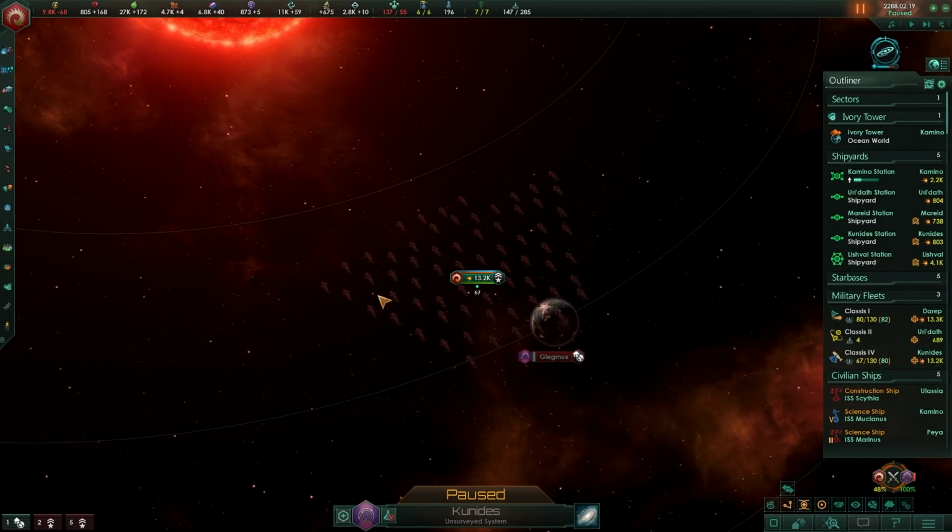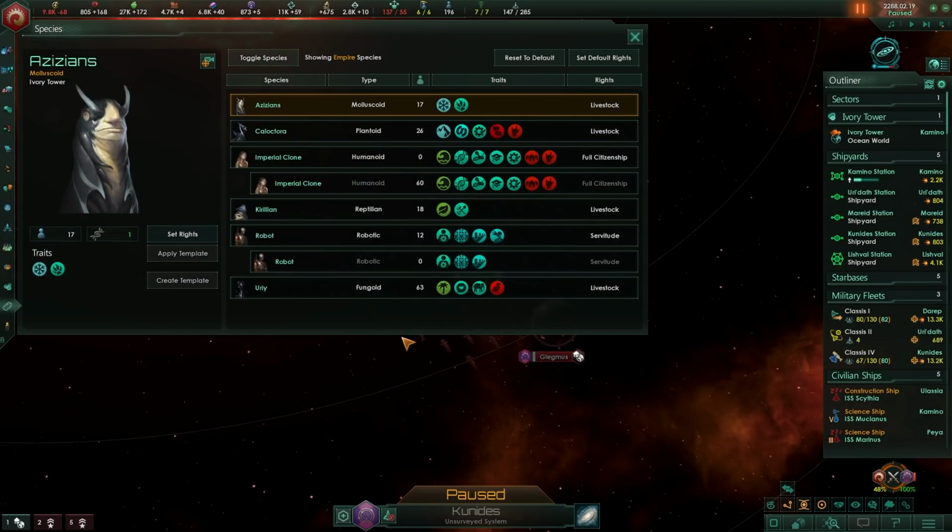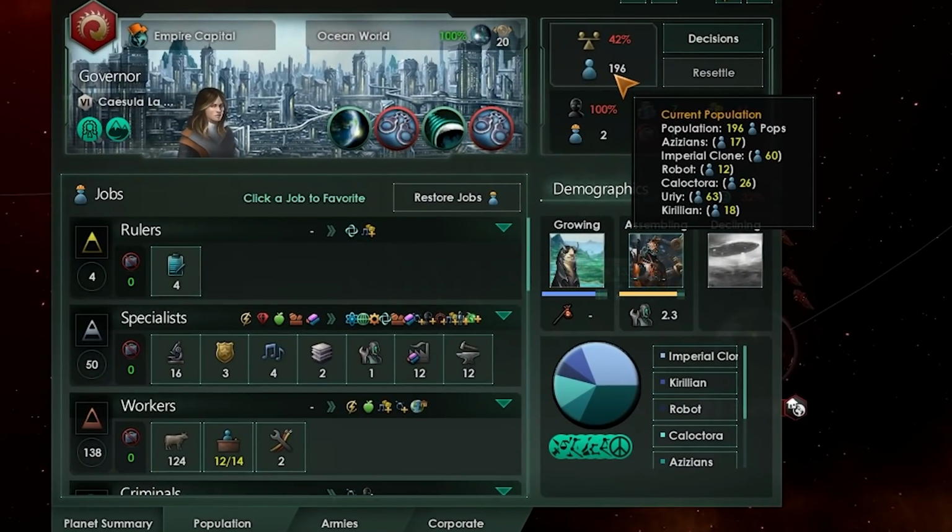Now, I've been raiding a little bit already, which kind of translates to this screen right here. We have a large amount of pops of various varieties, and of course our planet currently has 200 pops on it.